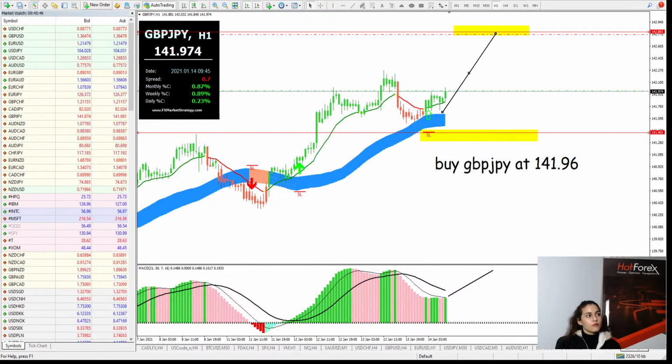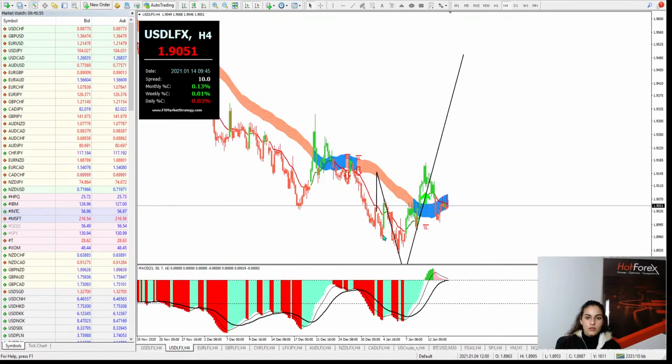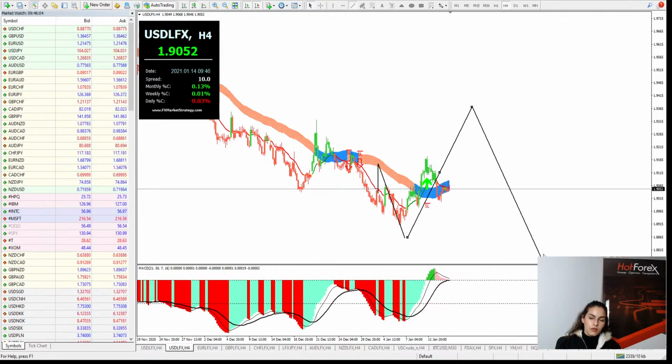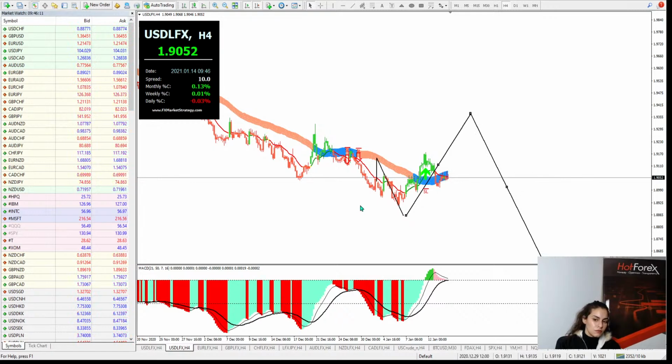So the USD index so far, right here, is still in weakness, okay? Even after this up, we do just a small up, then still another one, because we expect a big move in the stock market, and this big move in the stock market is going to put pressure on the dollar index. So what we can see here, Mr. Mazhar, is that one move up as a correction wave, okay? Then it will continue going down.